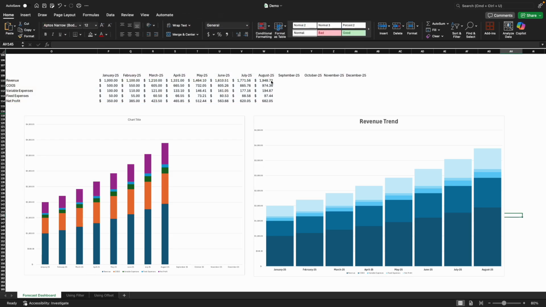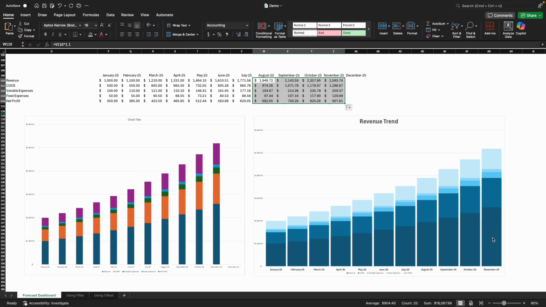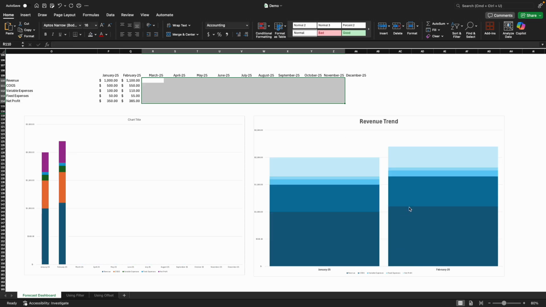So for example, on the right, if I increase this to November, you can see it expand, right? To show me November because I have data for November. But what if I reduce this, and I have 2 months? It will just show me 2 bars because I don't have data for the other months. Here, it will always show you all of January to December, which is not what I want.